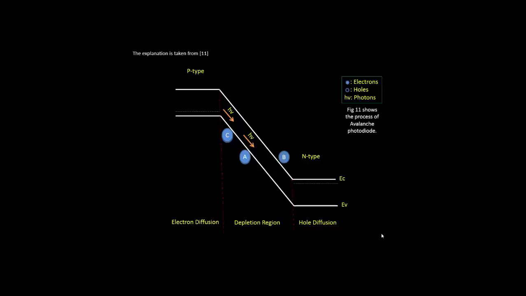Figure 11 illustrates the process of the avalanche photodiode. The avalanche photodiode is similar to the PN photodiode, except that the bias applied to it is sufficiently large to cause impact ionization. A photon is absorbed by an electron, creating an electron-hole pair. The electron accelerates under the effect of the strong electric field, increasing its energy with respect to the bottom of the conduction band. The acceleration process is constantly interrupted by random collisions with the lattice, in which the electron loses some of its acquired energy.